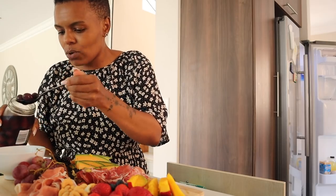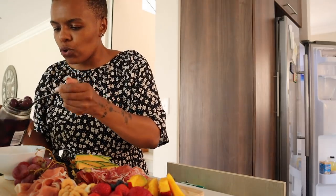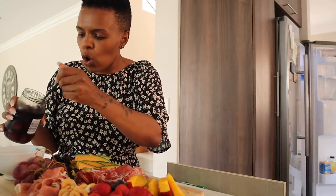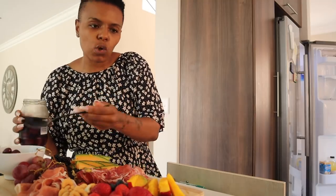And of course, this is not just my picnic alone. There's going to be two people in this picnic. However, I just wanted to show you that if I was having it alone, I would definitely do literally half the size of this whole thing. Okay.